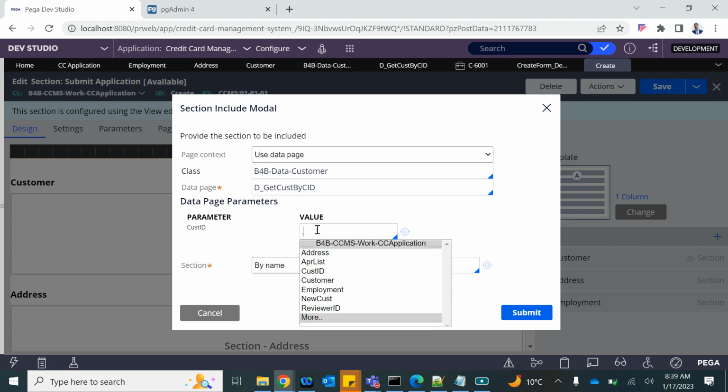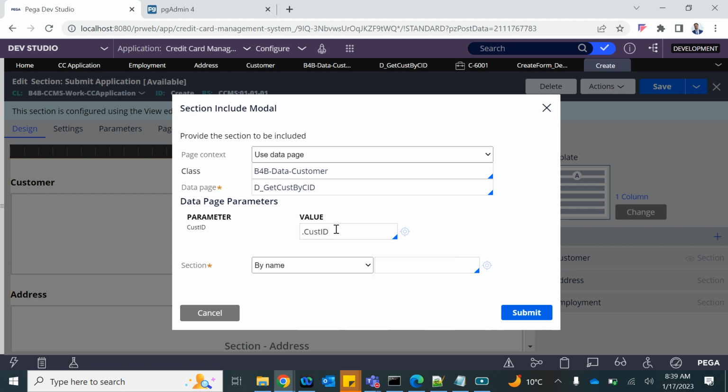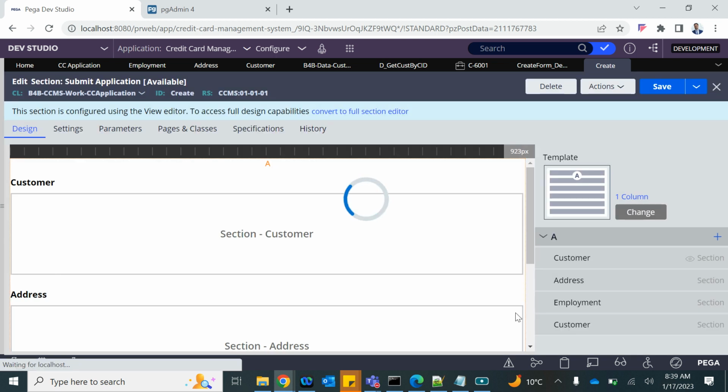Just pass the same, cust ID. This is the property where we have stored the customer ID inputted by the user. So I'm passing the same customer ID to get the customer data using this data page, and I'll show this using the same section, the customer section from this class, right? So it will show you the customer detail.